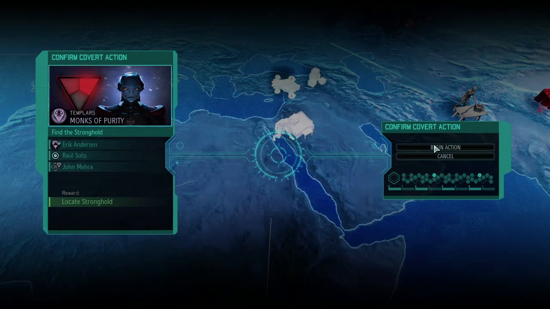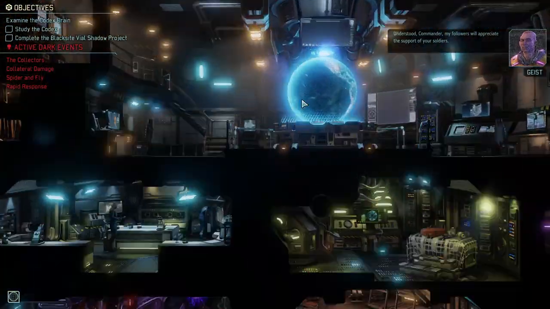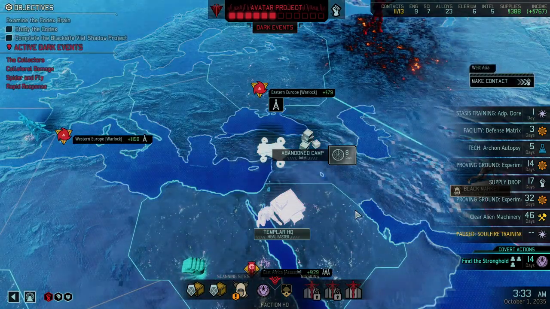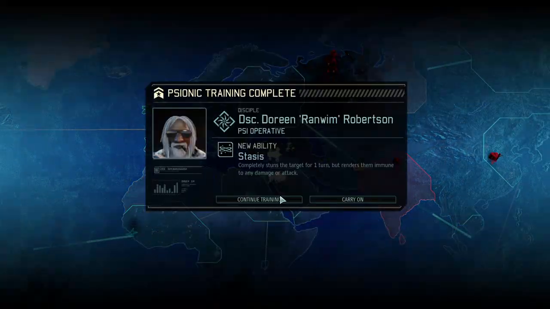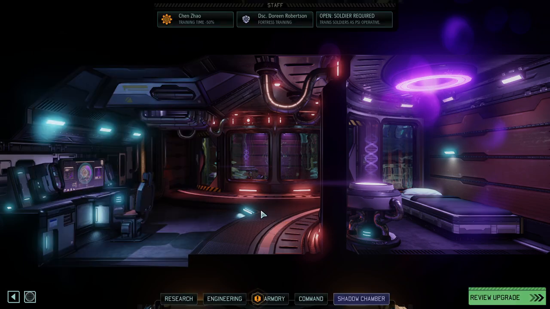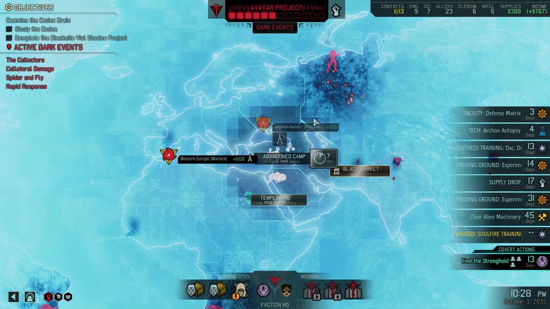I still wanted to beat the Chosen, at least one or two of them. So gotta speed that up a bit. I mean, I'm the first one to admit we were not the fastest with all of the covert ops missions, right? Gonna do Fortress, because it's an absolutely amazing ability, immunity against everything.